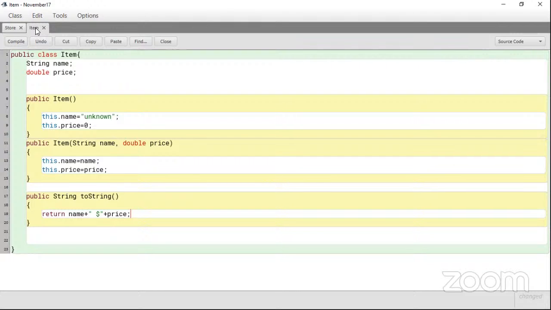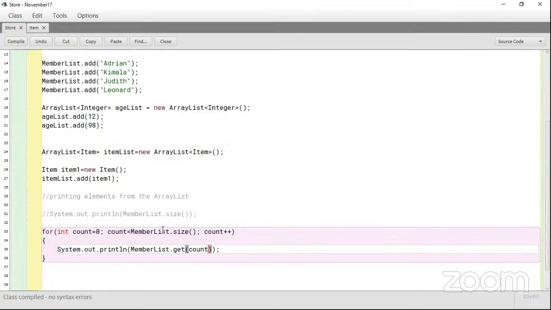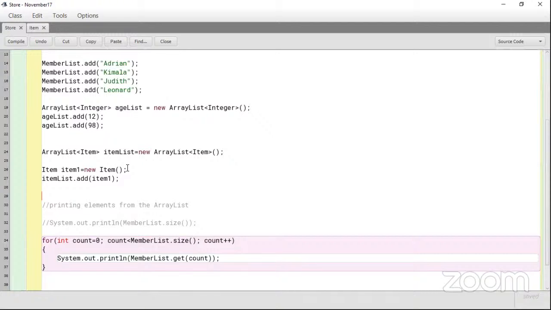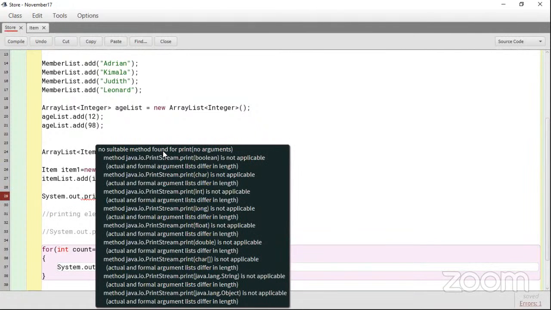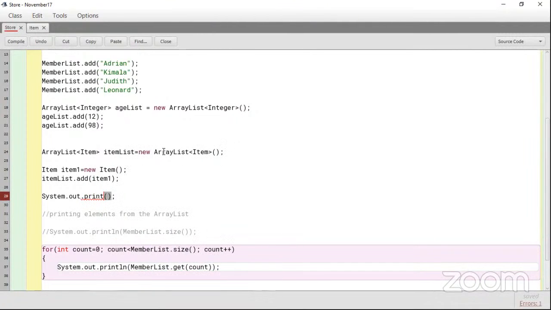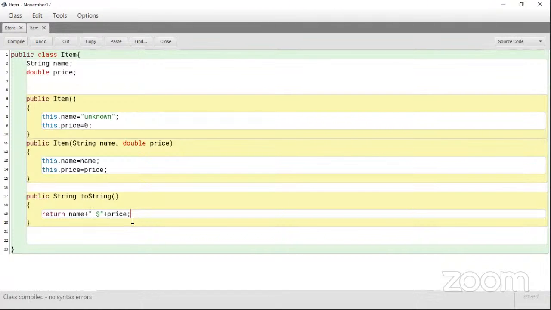All right. So therefore, we know that if we're here in store and we try to print out an item, for example, if I say System.out.print, and I want to print out a particular item, say item1, because I created the toString method in item, it's going to print out name and price.